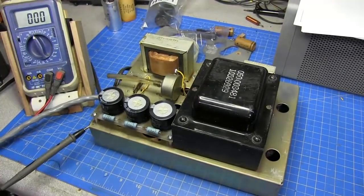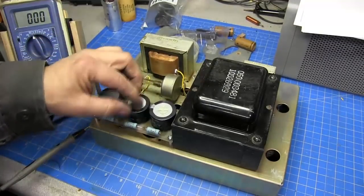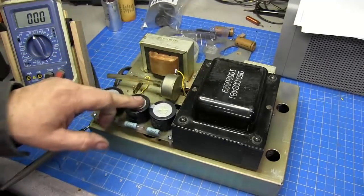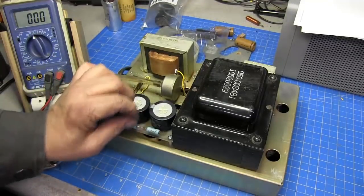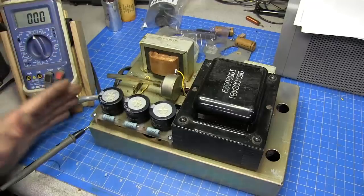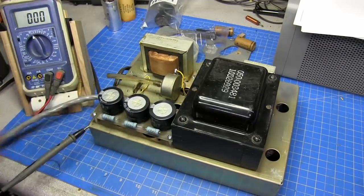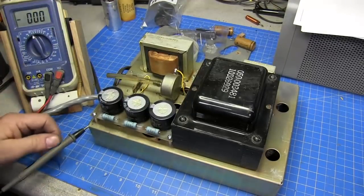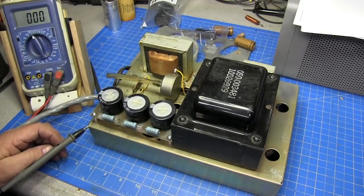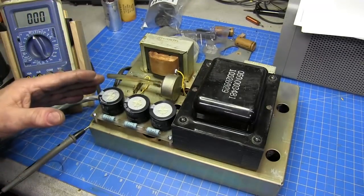Okay guys, as you can see now, I have the three discs on top of the capacitors. If someone was to touch them, they will not get shocked. And guys, not only do you have to, when you restore and stuff like that, get it efficient to run, but also make it safe for the next person that's going to work on it, or even whoever owns it.